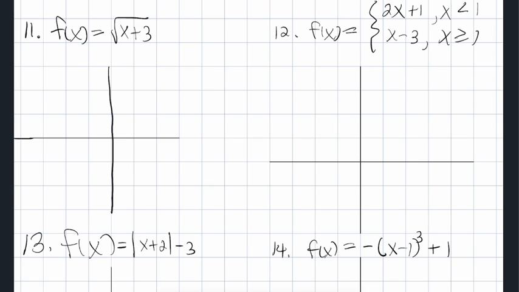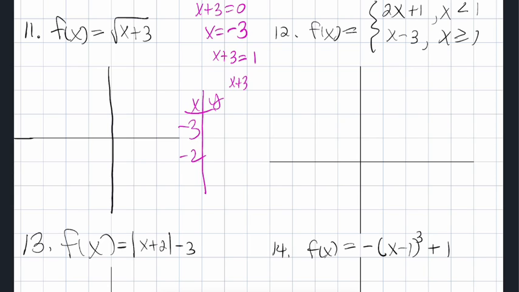If you forget, if you just set x plus 3 equal to 0, we would find that our square root starts to the left of where it should be starting at 0. It starts now at -3. Now, what's great about a square root function, whatever is inside, if you set equal to 0, 1, and 4, you'll find those 3 shifted points. So we're going to go -3. If we set x plus 3 equal to 1, the next perfect square, you get -2. And the next perfect square is 4. If you set it equal to 4, you get 1.